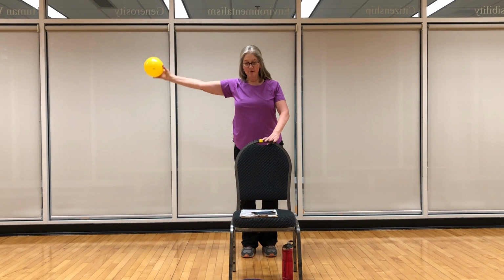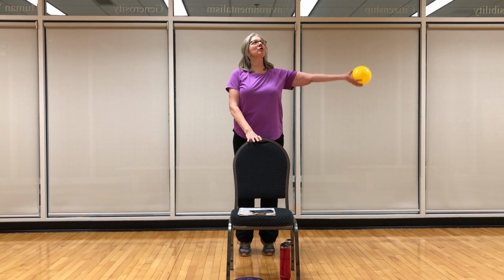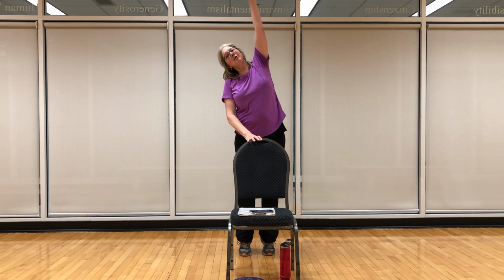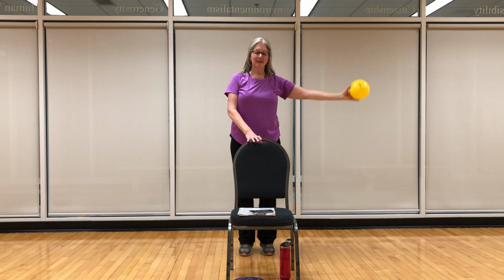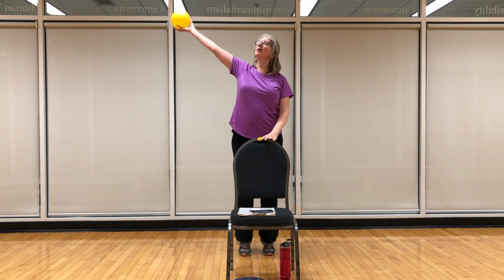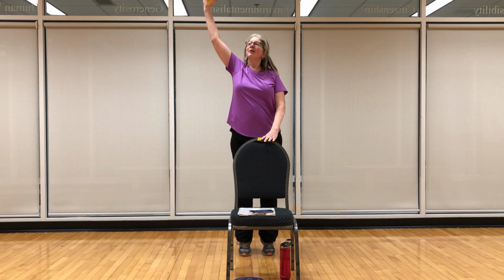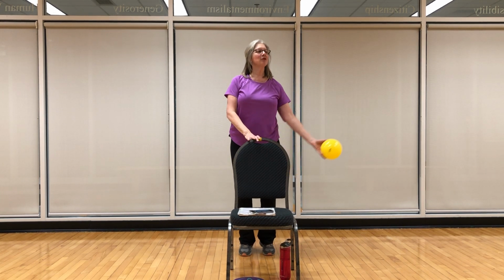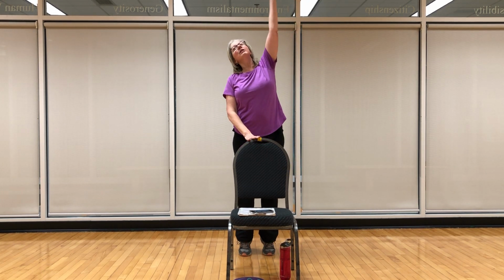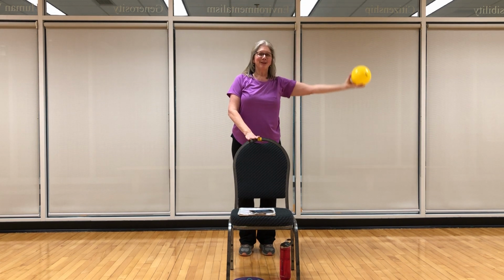Now we go to flat feet, transfer to your right hand, up on that toe, up on both toes, all 10, over and back, and we'll do one more set. Same thing, transfer to the left hand, reach it way over. You're up on your toes right now, nice big calf raise, and then exhale as you return. And we'll transfer to the right for our last one. Up on toes, reach way over, stretch those sides, and exhale to return.